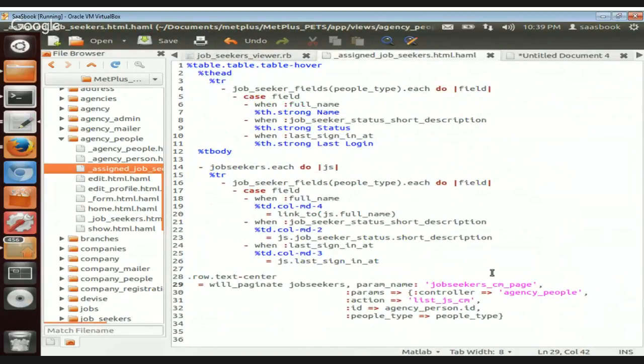Yeah, that is already existing on that page. That's why I put it the same. Yep. JS job seeker status, the short description. That should be working.